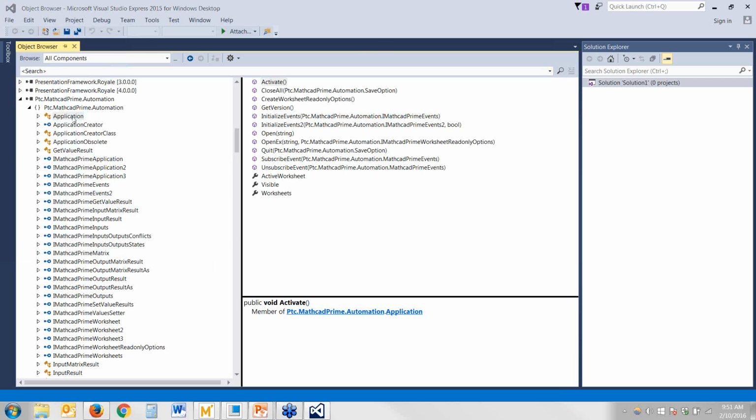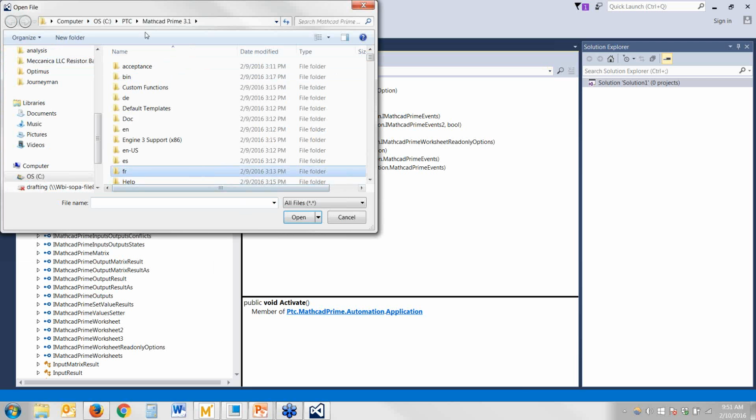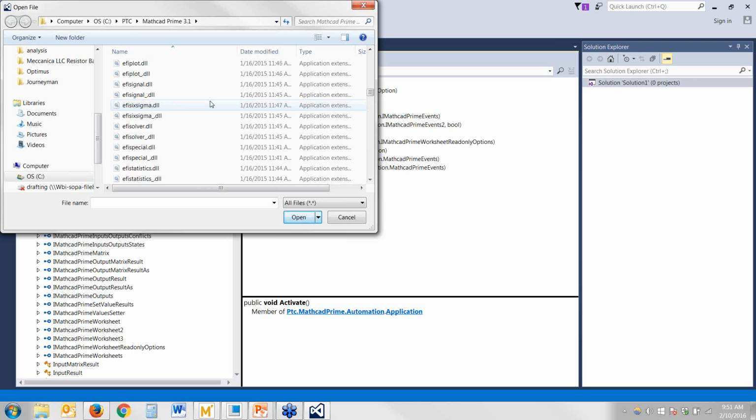So if you go here and open the file, you go to your installation directory wherever Mathcad Prime is installed on your machine. In my case, it's C, PTC, Mathcad Prime 3.1, and I basically scroll down to the P category, and this is the one I'm looking for here.